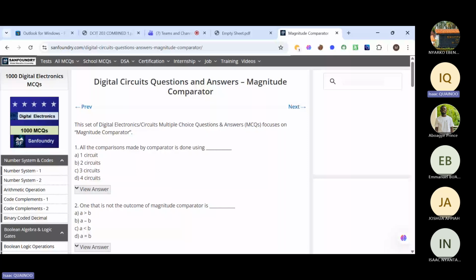After decoders and encoders, I believe we can move straight away to sequential circuits and start looking at our latches and flip-flops. Fortunately, sequential circuits are not so much, though a little bit technical. I presume by Tuesday or Wednesday, we should be able to complete sequential circuits. Then we are going to look at finite state automata, and I presume that by Friday night, we should finish with that.